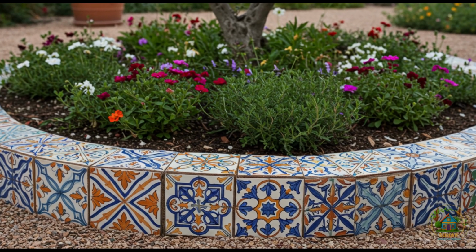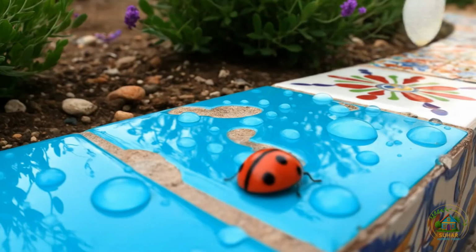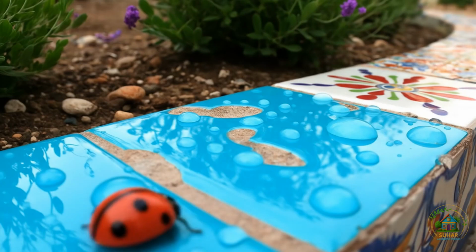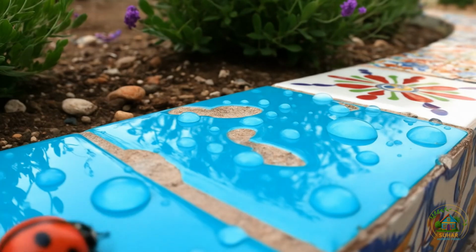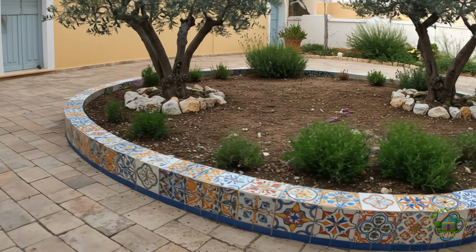This border idea isn't just practical. It reflects the gardener's creative personality and love for unique decorative details. Whether for a courtyard garden or patio corner, these tiles add an unmistakable touch of color and charm.